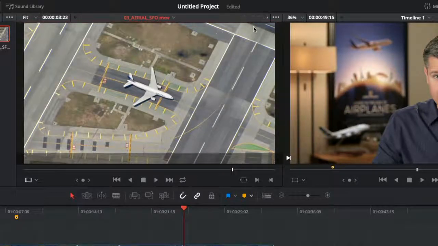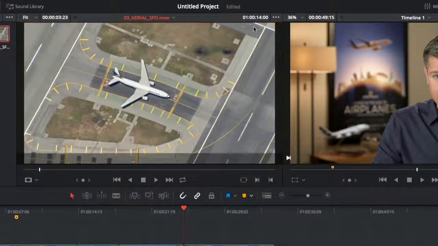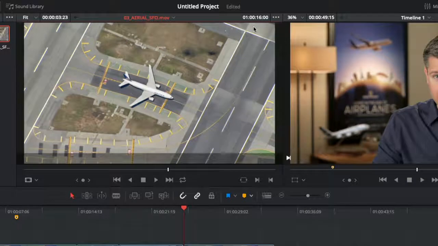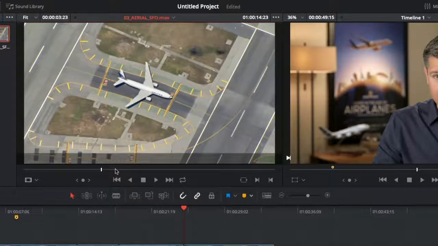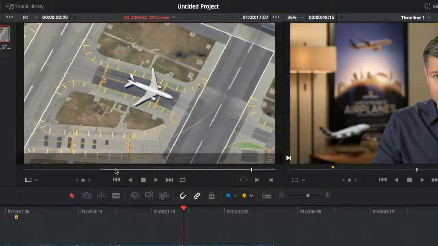If I want to go back 3 seconds, I type -300. If I want to go exactly to the 16-second mark in this clip, I just type 1600 without a plus or minus, and it moves to that absolute timecode position. So let's just set our in point here. We'll go +2 seconds and 8 frames. I'll go out.